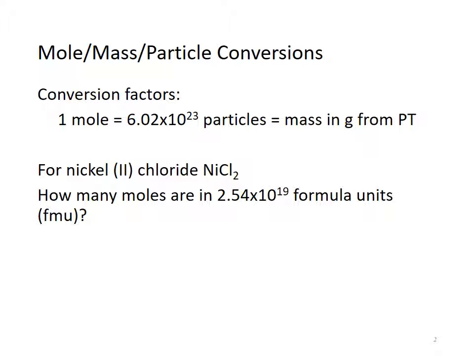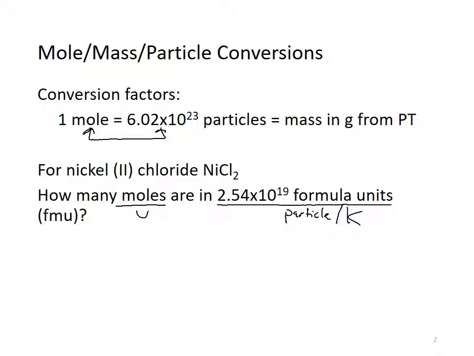So now let's look at a different conversion, again using nickel 2 chloride. Here, my unknown is moles, and my known is formula units, which is a particle. So what that tells me is I'm going to use these two conversion factors. So I don't even need to know the molar mass of nickel 2 chloride. I don't even need a periodic table.